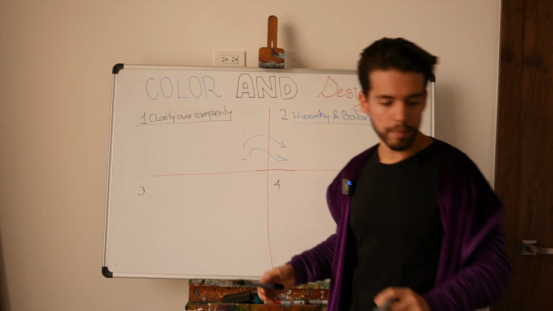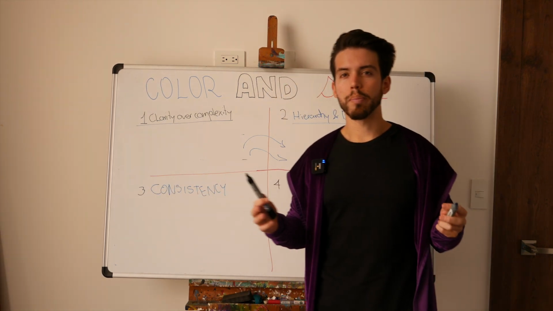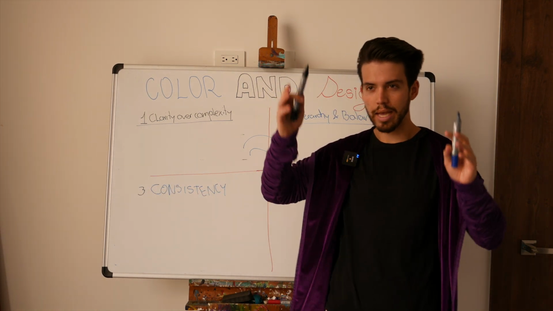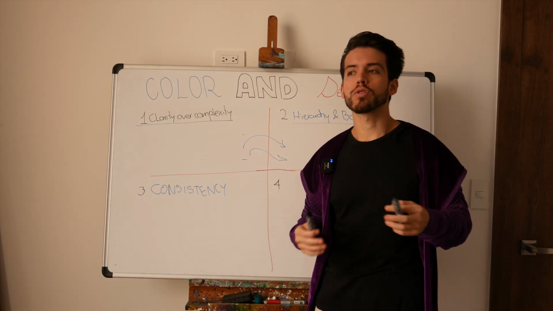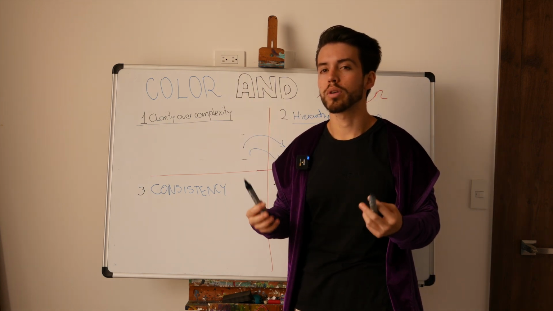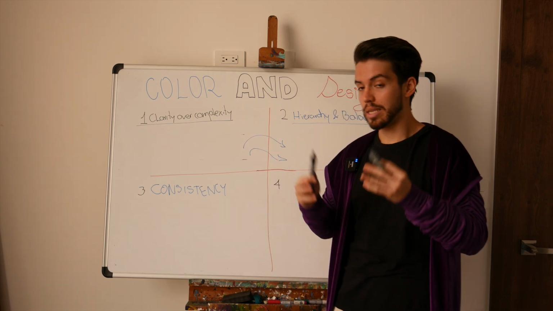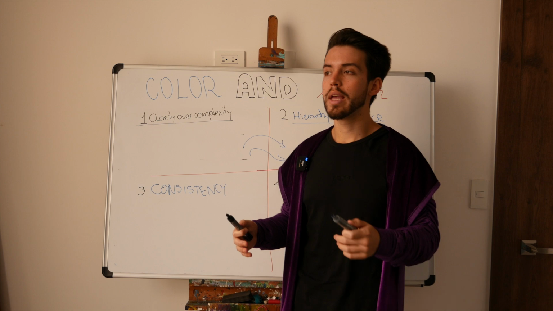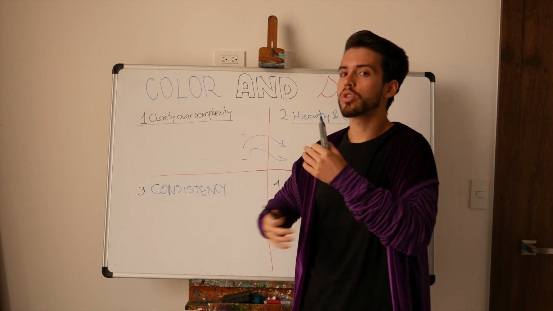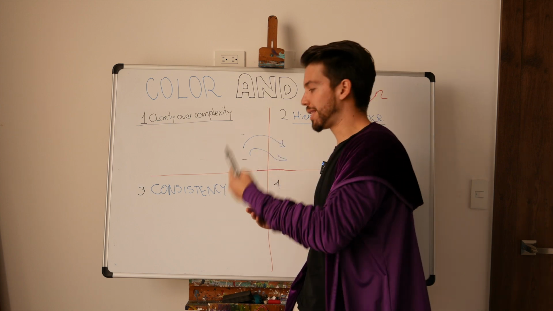Let's go to number 3, consistency. Have you ever gone to a page that looks like a meme page that just has quote here, quote there, but looks like a line? And yes, of course, right now it's not so important to be aesthetic when it comes to the Instagram grid. But if you have consistency, if you have a specific brand, a specific style, people will start recognizing you as, oh, this is this guy.